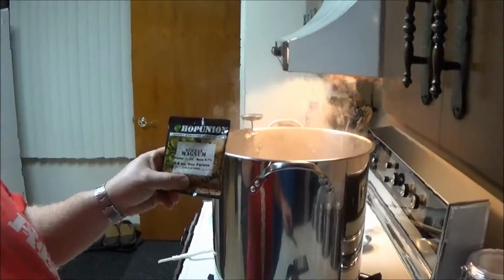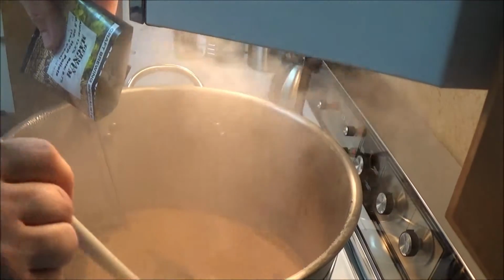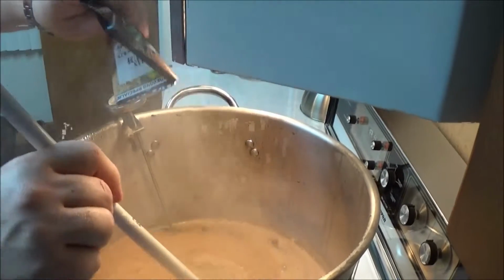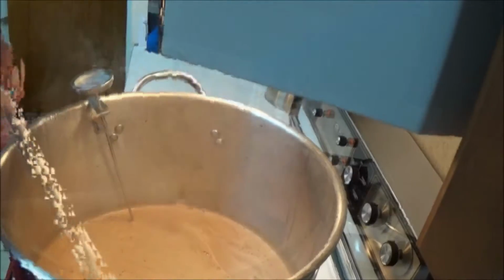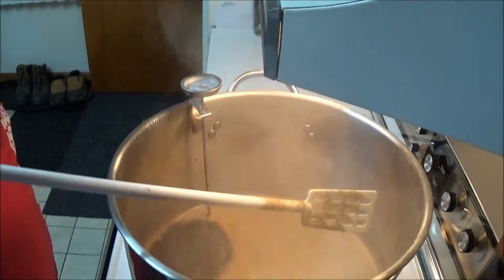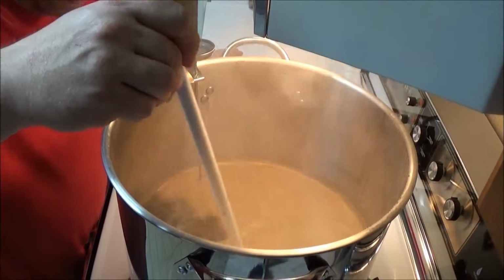Recipe calls for a half ounce of German Magnum hops. You just want to keep the boil going and stir them in slowly. And these are pelletized hops, so it takes a minute, but they will cause this thing to foam, like I said, and you may see this right away. So it's important that you stir and babysit the pot. A lot of the brewers say that the unattended pot of wort is the one that boils over, and the one that's attended never boils over, and there couldn't be anything truer in my experience.